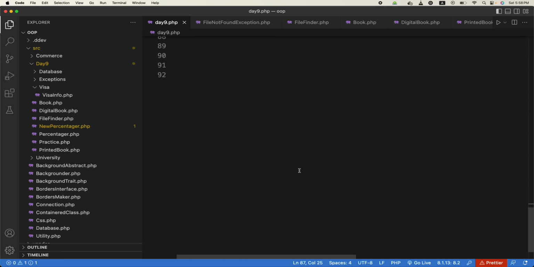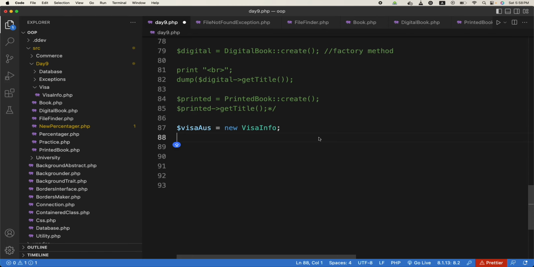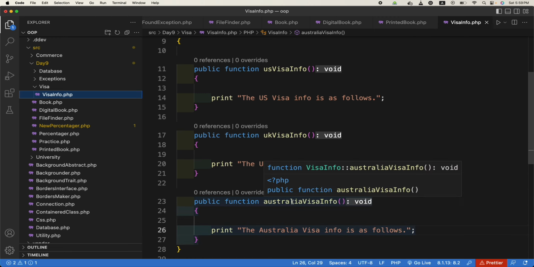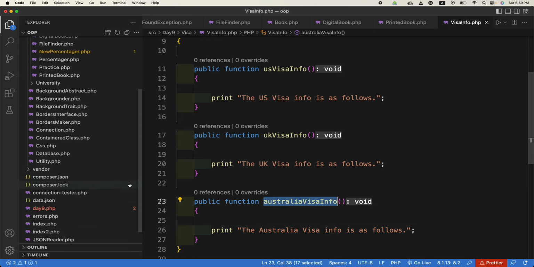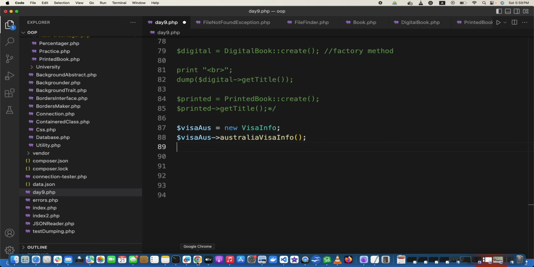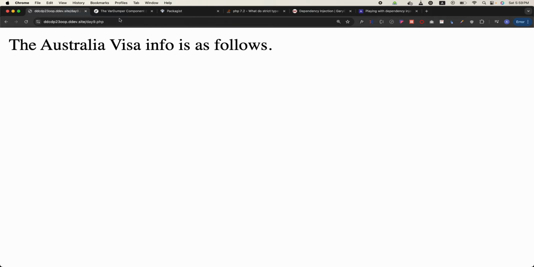The next thing is visa aus and get, what is that method? Australia visa info. Okay, if I refresh the page, this is Australia visa info as follows.